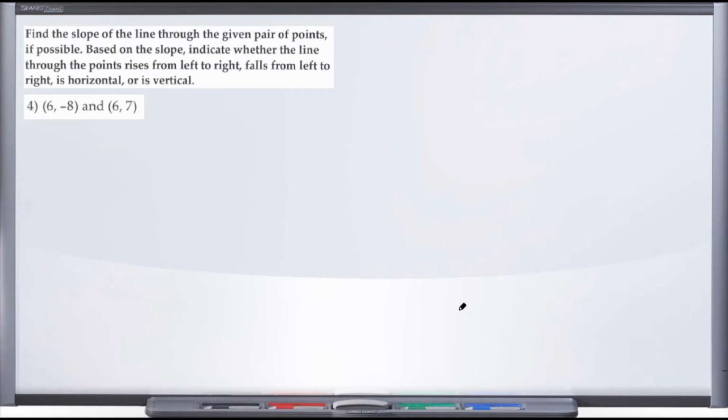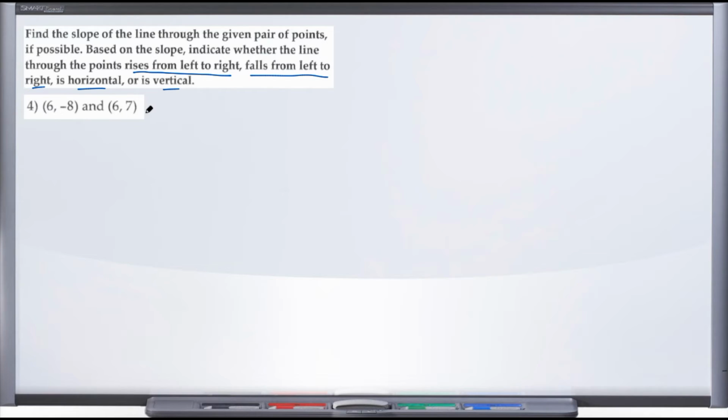All right, so question number 4 here on our practice test is very similar to question number 3. And so for a quick review of what it actually means for a line to rise from left to right and fall from left to right, or what a horizontal and vertical line look like in relation to having slopes, go ahead and take a look at question number 3 from this video series, where I go through a quick review of what those lines actually mean and what this falling refers to. But let's go ahead and jump right in.